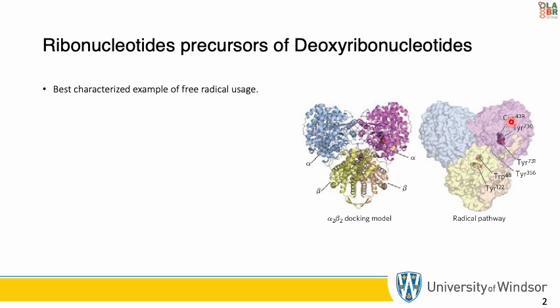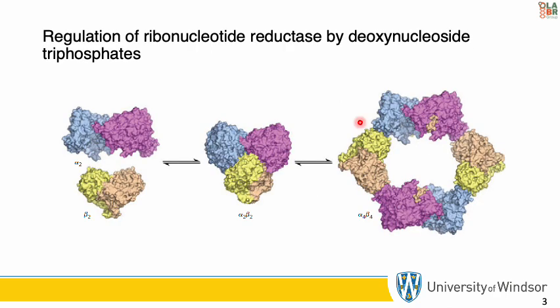Several aromatic amino acid residues participate in long range radical transfer from the point of its formation at the tyrosine 122 residue all the way to the active site where the nucleotide substrate is bound. In previous slides, we talked about the regulatory role of this enzyme, ribonucleotide reductase, and the regulatory effects that this enzyme has are accompanied by, and most often than not, mediated by large structural rearrangements in the enzyme, right?